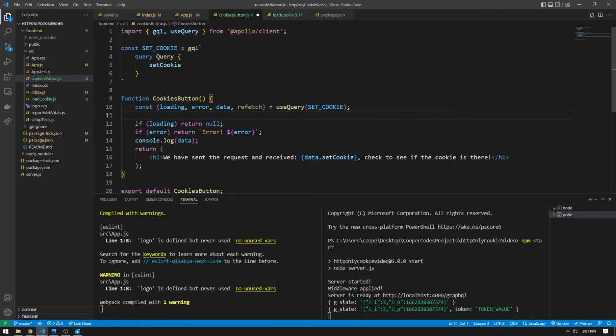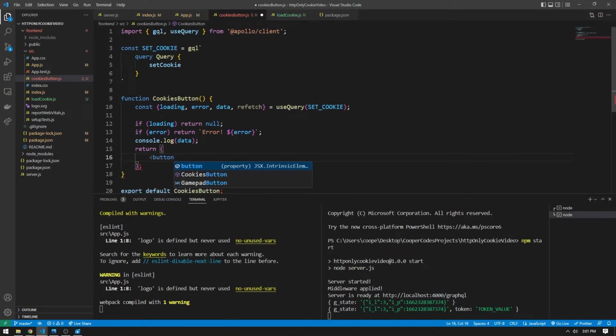You guys remember how I was talking about how this query instantly gets run? Well, we can run it again by using the refetch, which is a very simple function, which we call by just saying refetch with a function call at the end. We can handle loading and error the same way, so we don't even need to change these, except we need to change this return statement into a button. Luckily, it's going to be relatively simple.